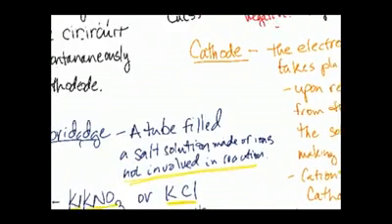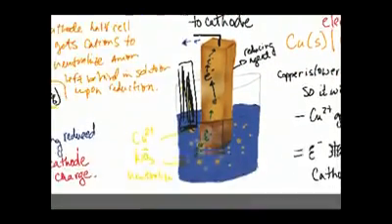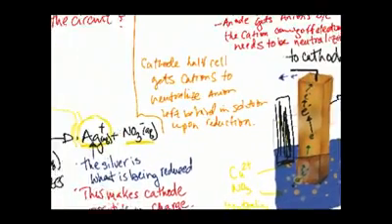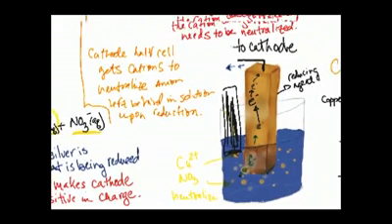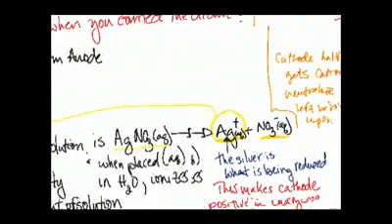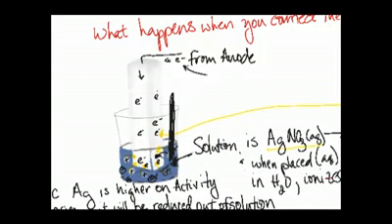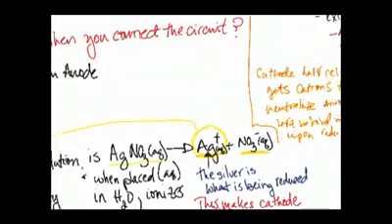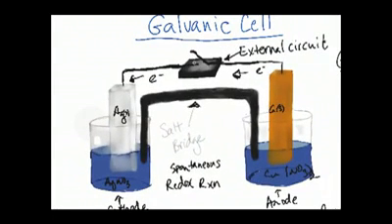Alright, once you know that, the salt bridge neutralizes the electrolytic solutions. Electrolytic solutions are going to, at the anode, pull stuff off the bar into the solution and give the electrons to the cathode. Once the electrons get here to the cathode, they pull the silver out of the solution and thereby make it slightly positive. And then this is a spontaneous redox reaction. All that has to occur is the closing of this circuit here. Alright, I hope that has explained a galvanic cell to you.